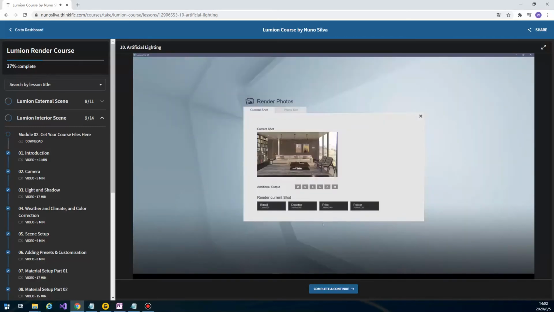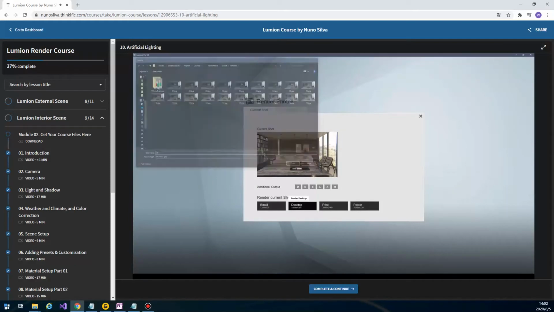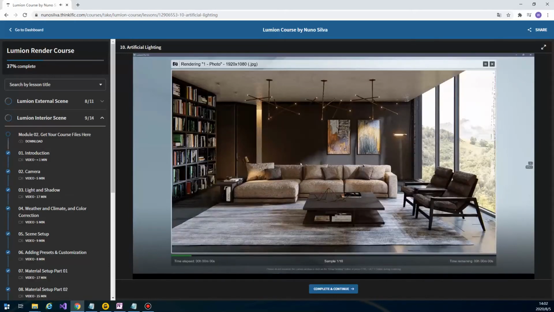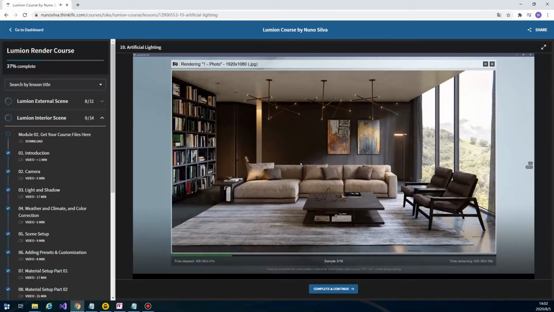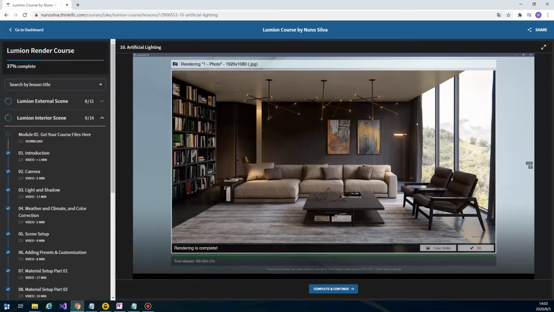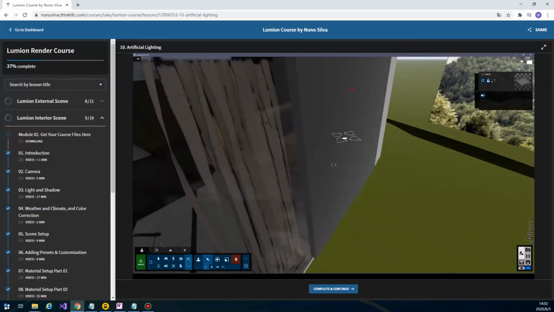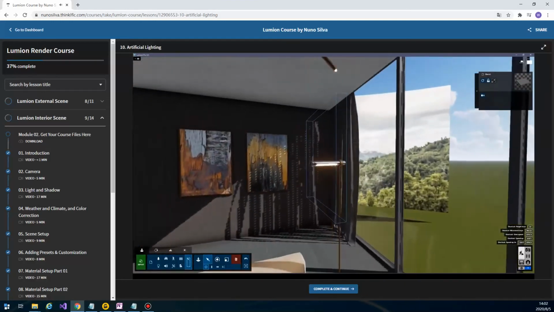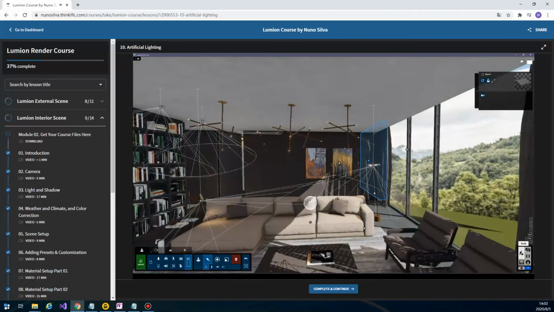Okay, let's see again. Yeah, now it's perfect. We don't have any more this, but we are seeing just a little bit of this. So we'll just move it a little bit back and it will be fine. Okay, like this.